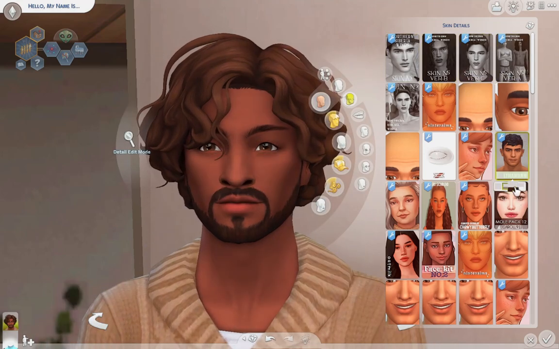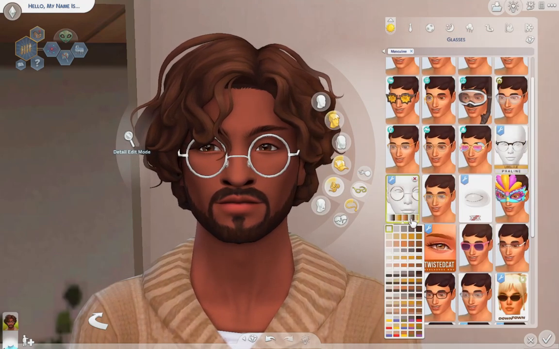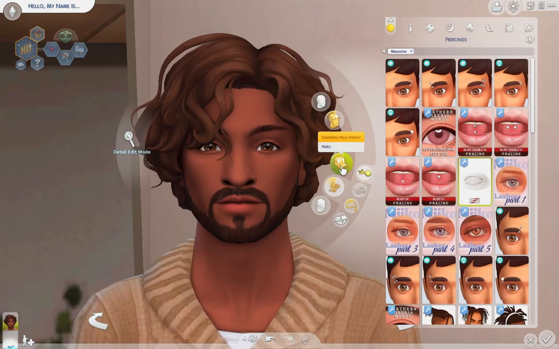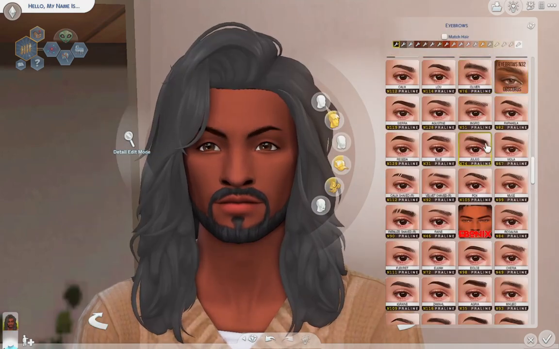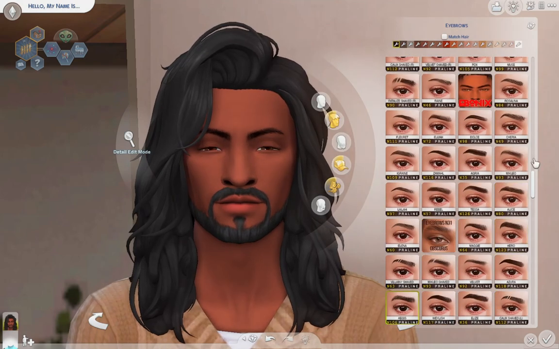Going further, creating this sim, I didn't really have any ideas on what I wanted it to look like. I usually, when I'm creating sims, I go with what they usually give me at first and go based off of there. And I don't try to change too many facial features or too many features on the sim. But I personally like to just develop their features instead, or enhance them, as you can say.